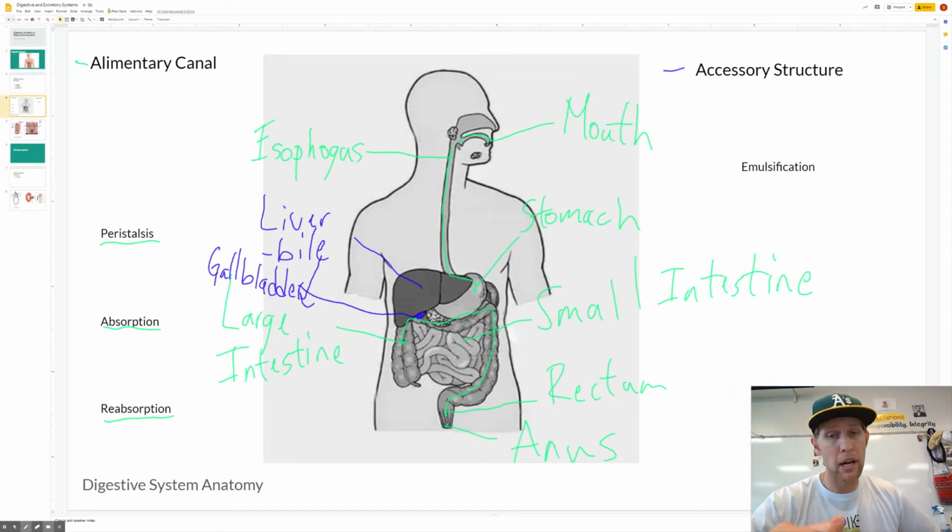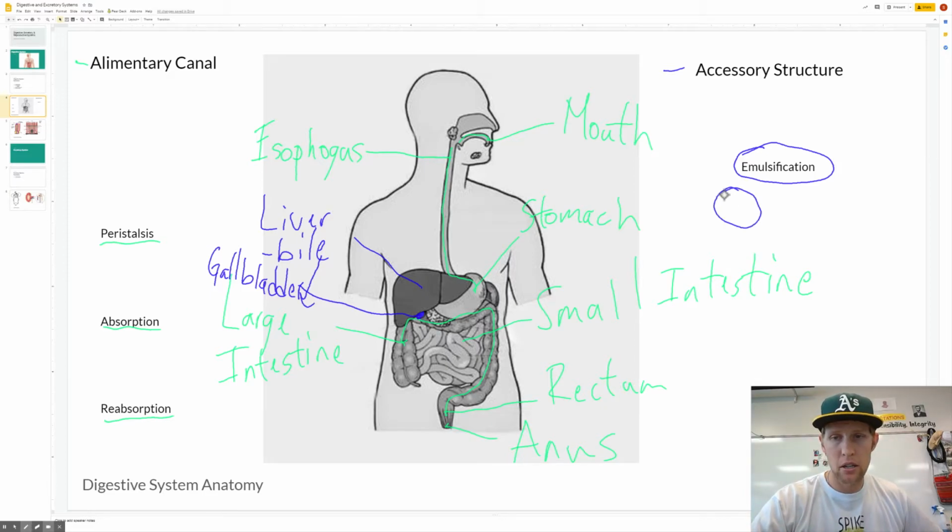And what the bile actually does is it performs the process of emulsification. What emulsification is, you're taking a big thing of fat, let's say, big glob of fat like you just ate a hamburger, and you're going to break it down into smaller balls of fat. Okay, that is what emulsification is. It's so you can digest it and break it down better, so you can make things out of it and get rid of it if you need to. So bile is super important.